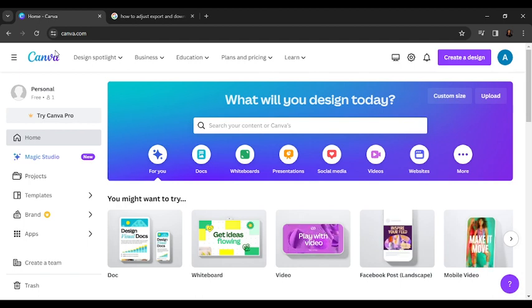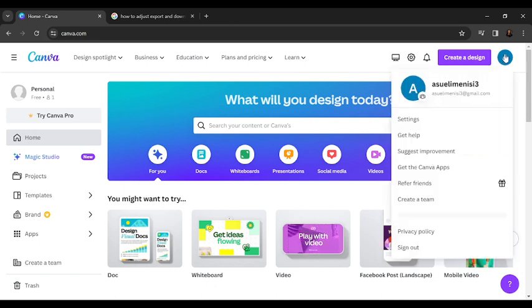So the first thing I'd like you to do is to launch your Canva web application, which of course I have done right here. And then the next thing is check right here from this homepage and head over to the top right corner of your screen. You're gonna find the profile icon. Right here, I just have the initial of my name. If you have your profile photo, then that's what you're gonna see right here.